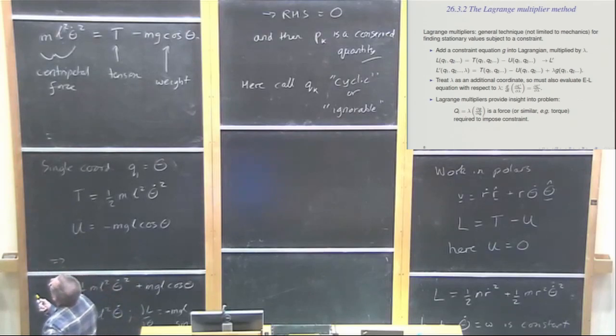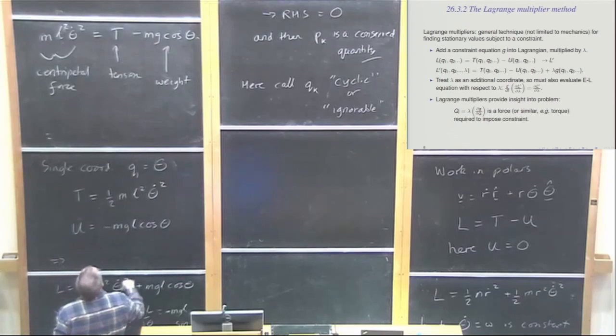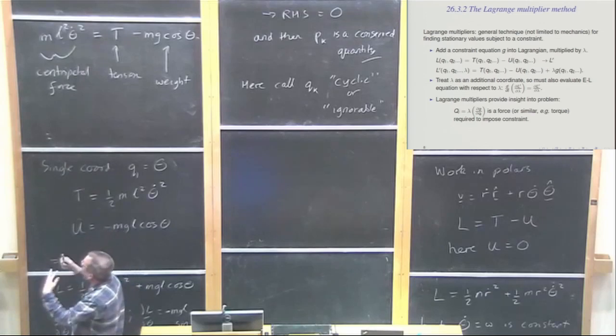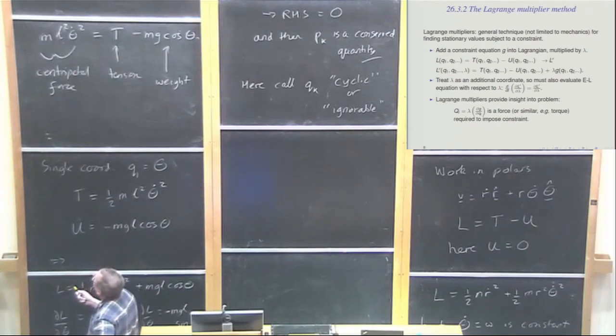But anyway, let's consider it in this case. It's another way to do just what we've done here, which is to stick with the original equation we had, but then add onto it an additional term, which is a constraint equation, which in this case would be an equation relating R and L, and you'll see what I mean. That is then multiplied by a term called lambda, and this is called the Lagrange multiplier. This is an unknown factor.